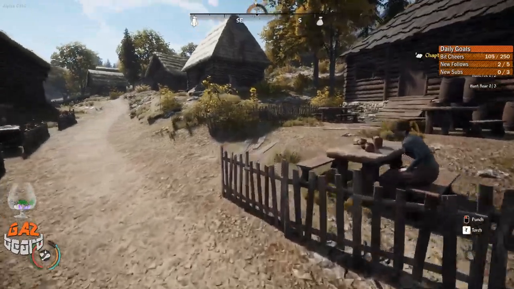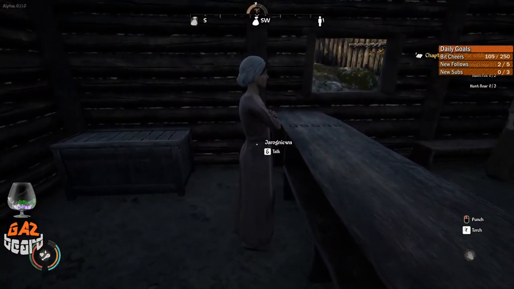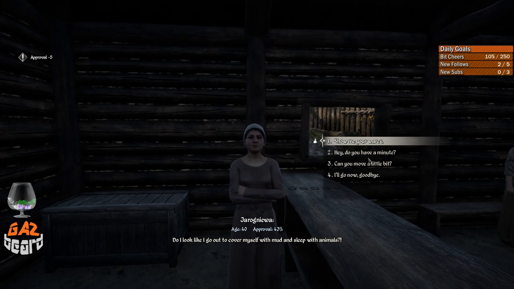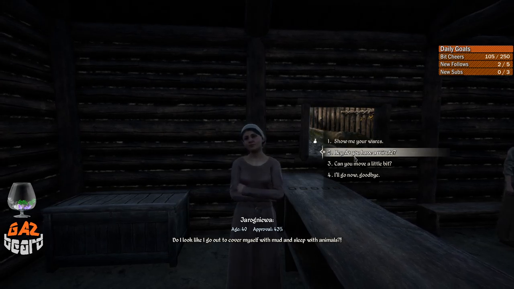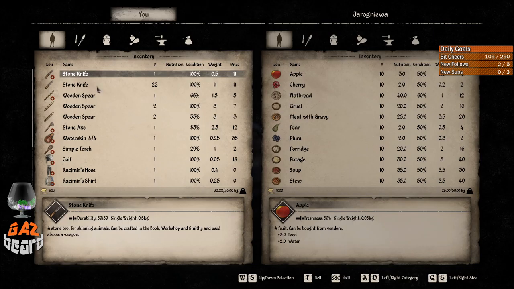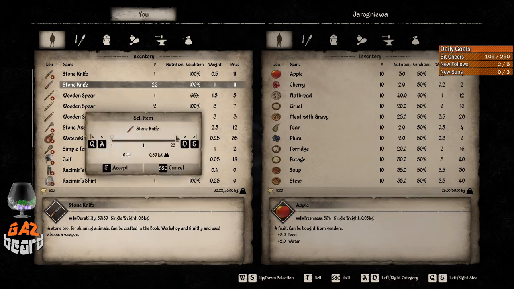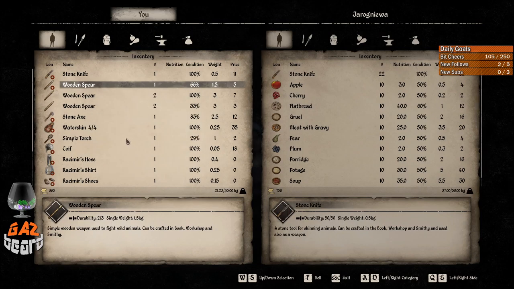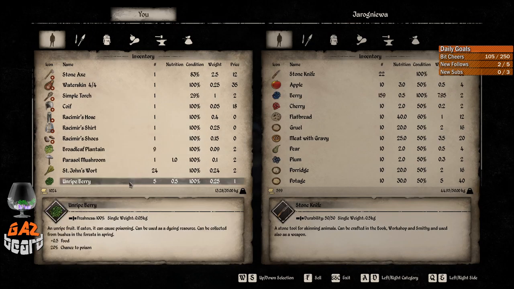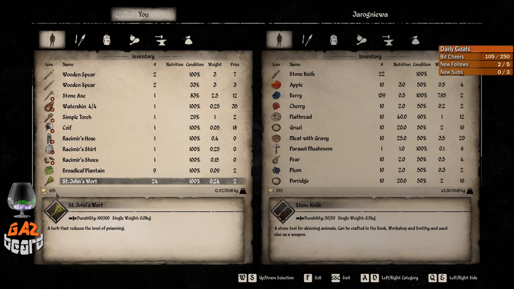Okay. Right. Is money bags in the tavern? She is. Hello, money bags. Approval 48. It's a bit low. Let's see if we can get it up. Oh, she doesn't like hunting. Okay, show me your wares. Sell all of those. And sell all of those and all of those. Might as well sell that one. That's boosted us up to 1,000.